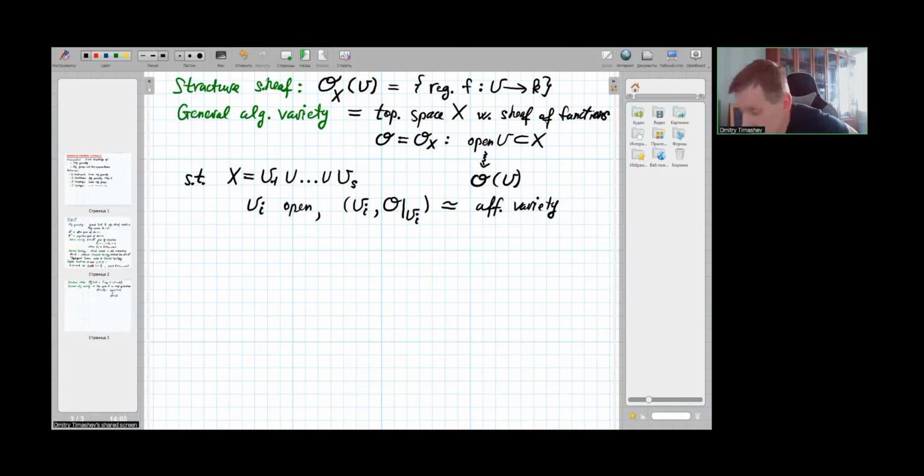So essentially, this definition is the same as the definition of an abstract differentiable manifold in differential geometry. You just define this concept locally. Locally, it is an affine variety, but in general, affine open subvarieties are glued together in one big thing.